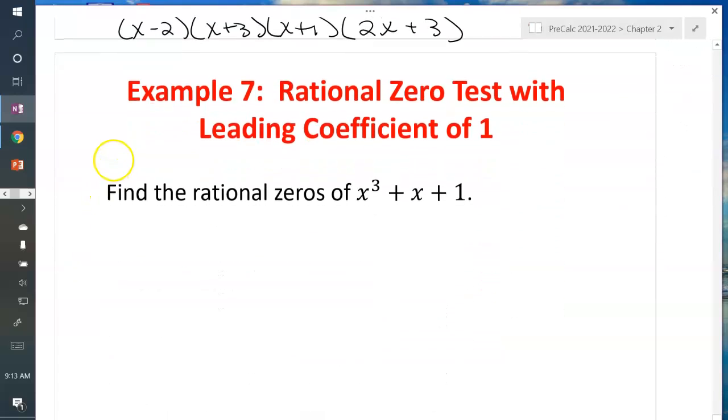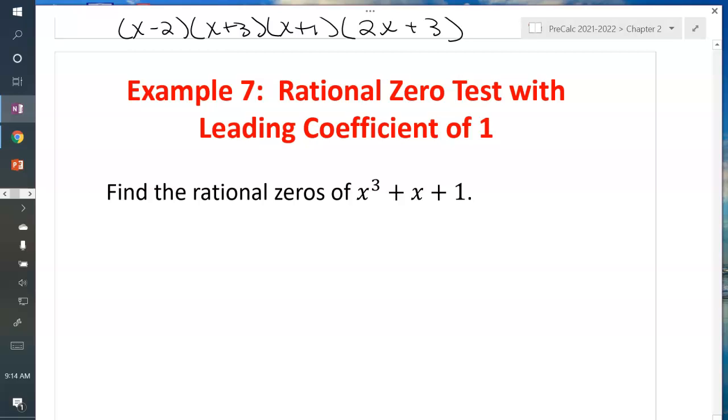All right, the fourth idea we have is the leading coefficient test. What it does is it lets you write a list of possible zeros. And then you can use that list to start plugging in and see if you can find some zeros that way. So it's a way to help you with guess and check. If you're trying to guess and check your way through this, you don't want to use every single possible number that you can think of. What we want to do is just generate a list to start with.